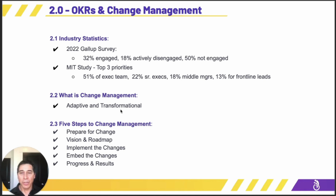And then we looked at the 5 steps to change management, including preparing for change, right? That's creating the why OKRs and why now, and being able to communicate that to the organization in terms of why we're going through this change. Providing that vision and roadmap, right? Helping people understand this is what change looks like. This is what we can anticipate as part of that change. This is what's going on this particular month, and what we can expect 2 months down the road, right? Provide people with that roadmap in terms of what that change looks like, so that they can understand where they fit in, right? And help them understand how they fit into that framework, okay?